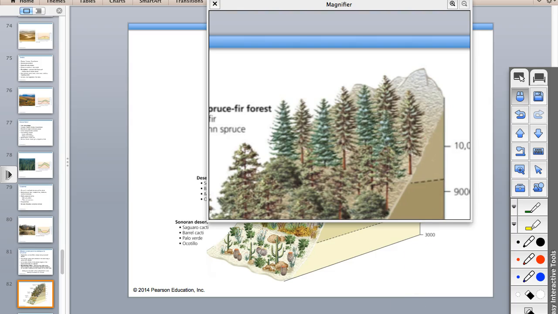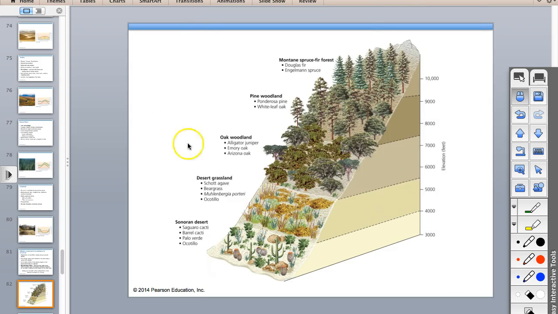At the top of the world, well, there's an ocean. But in northern Canada, you would be at tundra. See, as you go up a mountain, it's like going toward the pole. So this picture is on your test. This is the picture that is on the test. So there you go, and I just explained it.